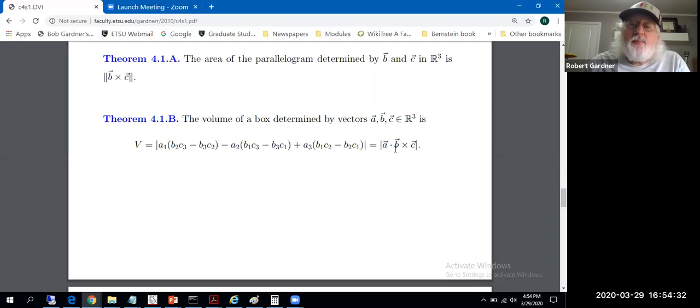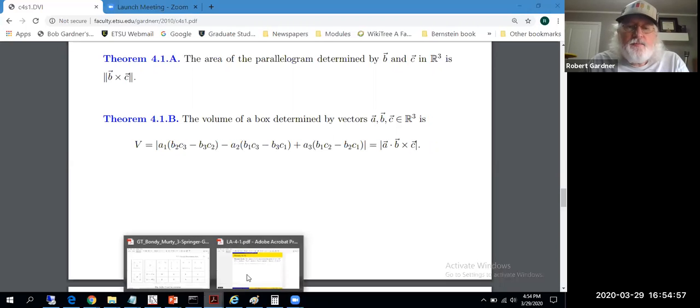If you like, we could put parentheses around the B cross C. It's unnecessary because it would be meaningless if we tried to do it in any other order. Wouldn't hurt to put it there for sure. But it is unambiguous what's done first by the way that you compute dot products and the way you compute cross products. Let's actually look at a proof of this one because it's got pictures and it's a little more tangible.